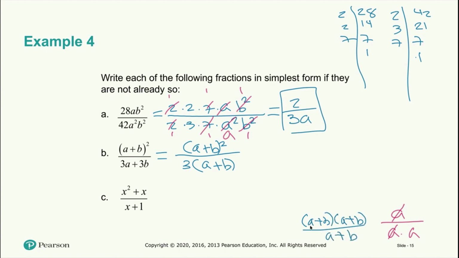Notice we cannot cancel just the a part of a plus b or the b part. You never do that, right? You never cancel a part of something that's attached to something else, right? But I can cancel the whole a plus b here with the whole a plus b down there, because then I'm canceling out factors. You can always cross cancel factors, but you can't cross cancel terms, right? So I notice this cancels with this, leaving me 1 times a plus b on the top, right? So we end up with just a plus b on the top and only 3 on the bottom.